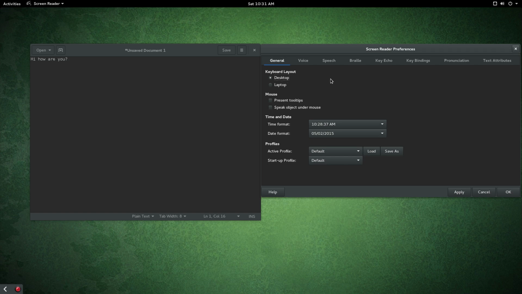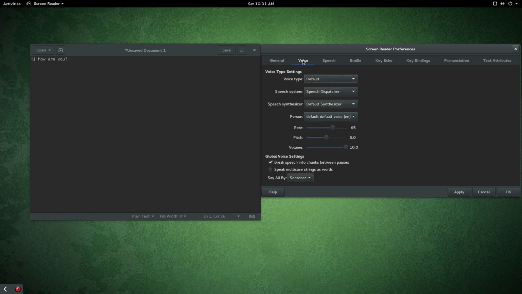So I'm going to switch it back to desktop, and note too that the row above the U, I, and O keys will simulate your left and right mouse. So 7 is left click, 8 is going to be your right click, and I didn't mention this, but 9 will go into flat review.